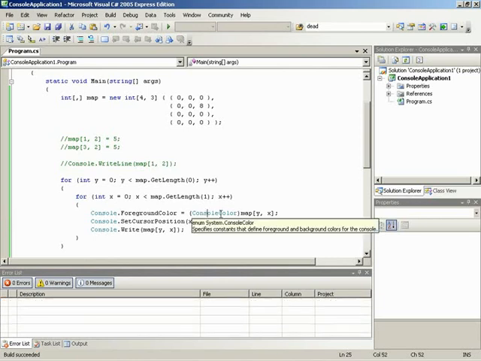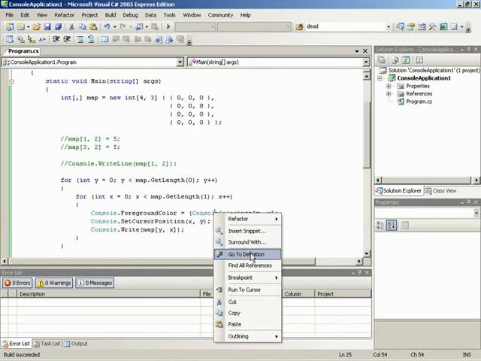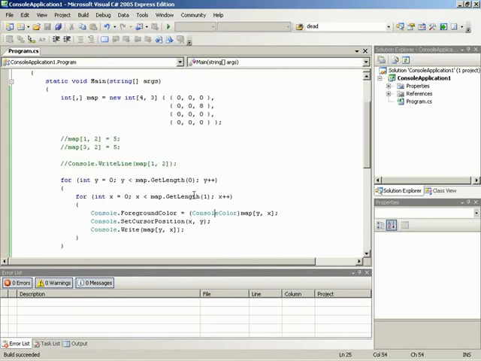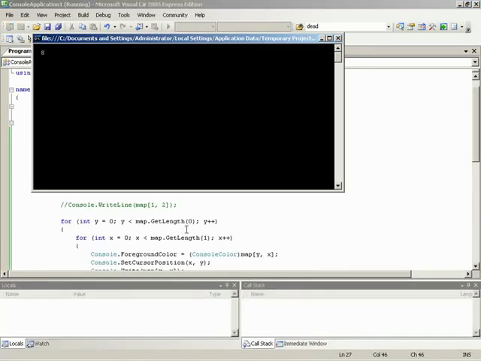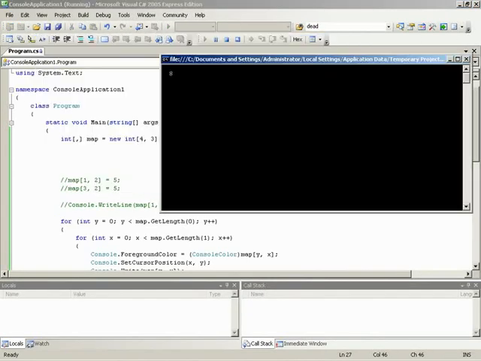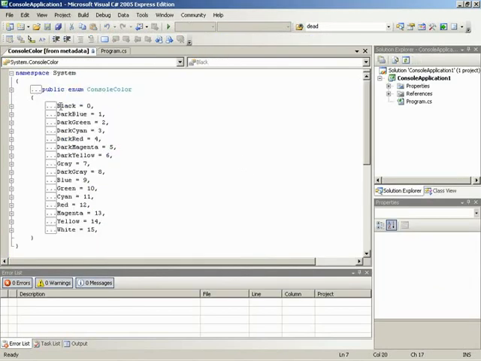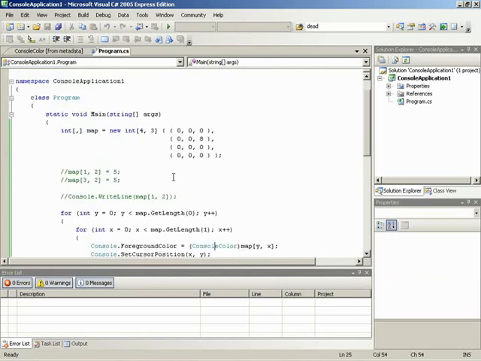Now, of course, I'm casting directly instead of properly using ConsoleColor.Red or Blue or anything. But if we look at ConsoleColor, we can see that it's an enum, so we can cast back and forth between them. That's why I can cast from numbers back and forth to the labels. So if we set the color now and run, we see all the zeros became invisible. Well, color 0 is black. So change that 8 to a 14 and you'll have a yellow. Black is 0. So if 8 was instead 14, and there you go.